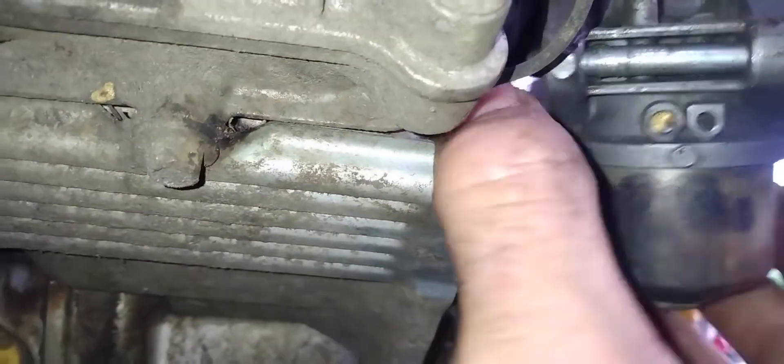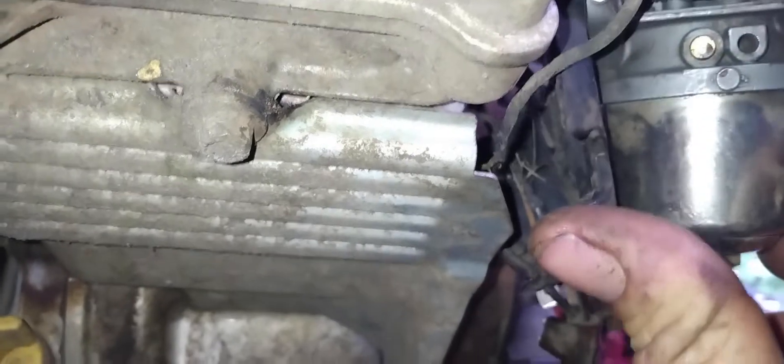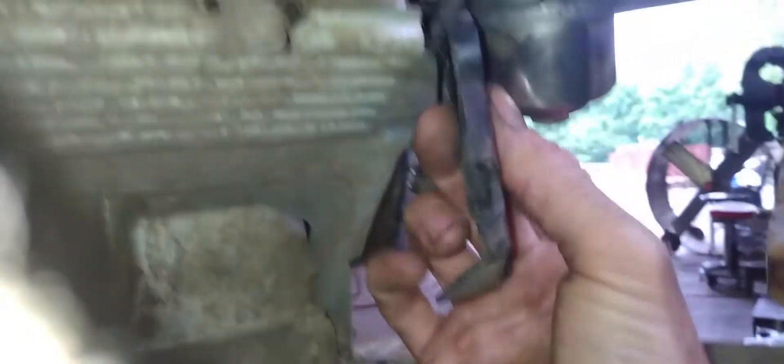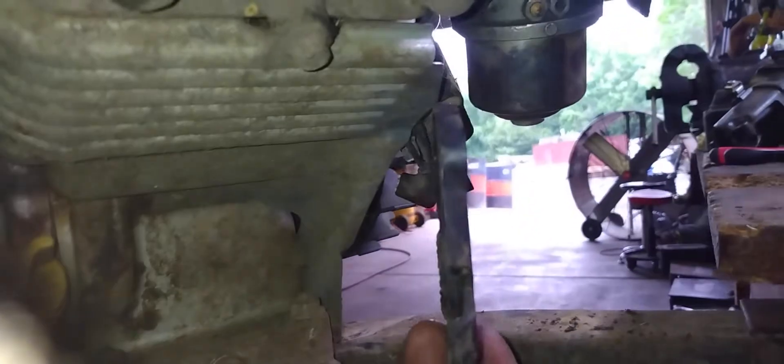I got these studs backed all the way out. Now you'll be able to pull on your carburetor. Here is our plate right there. Now that our carburetor is loose, we can feed our wire behind there — and the plate fell out, this is what it looks like. So when it's mounted to the carburetor, your wire is coming behind this and through that groove. And that's how you're going to have to feed it. This may fall out once you remove these carburetor studs.